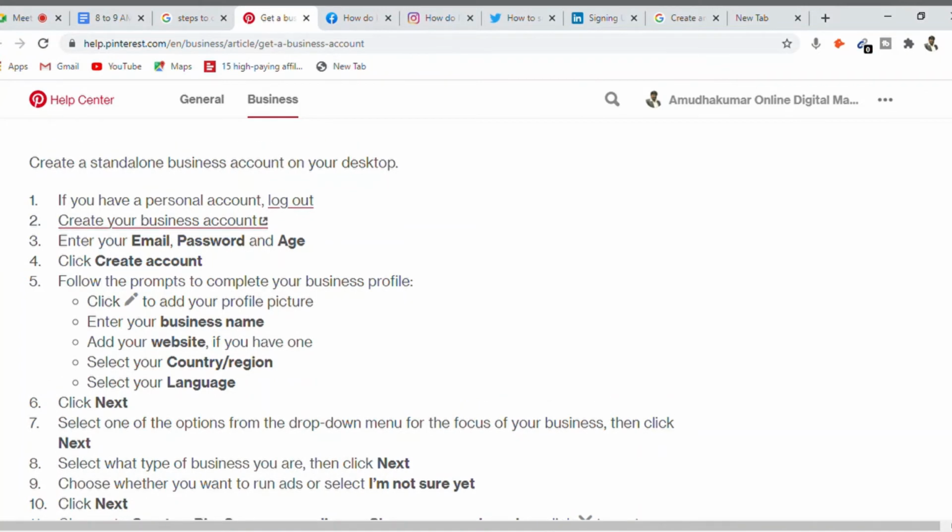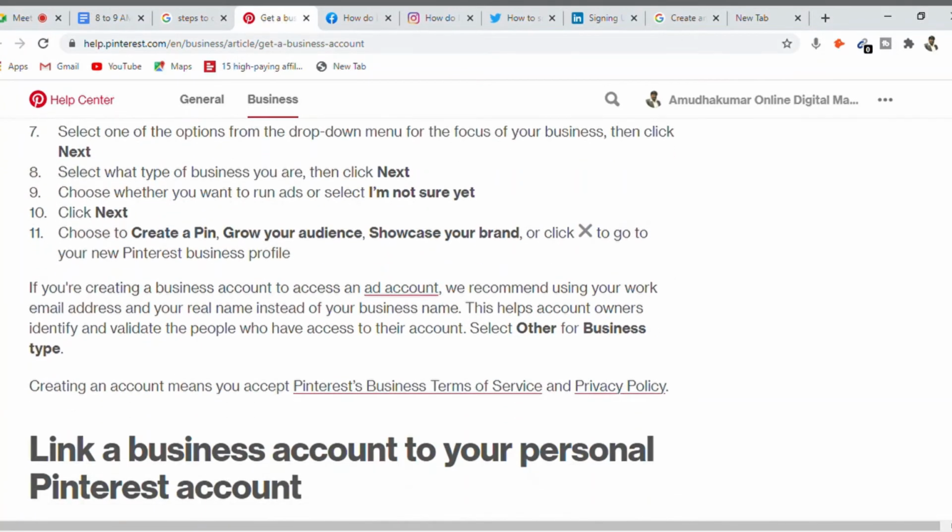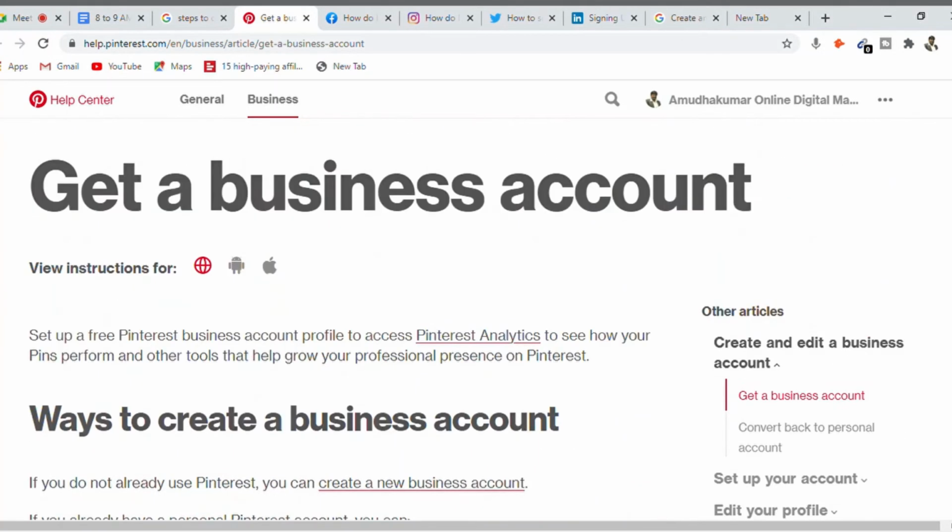So if you have a personal account or want to create a business account, enter your email ID and password. Go ahead and create the account simply by following the steps given below. The step-by-step instructions will help you to create an account. If you are not tech savvy, or not technically strong, or you are new to the internet or computer, you have to search for it, and you can go ahead and click on the respective information.